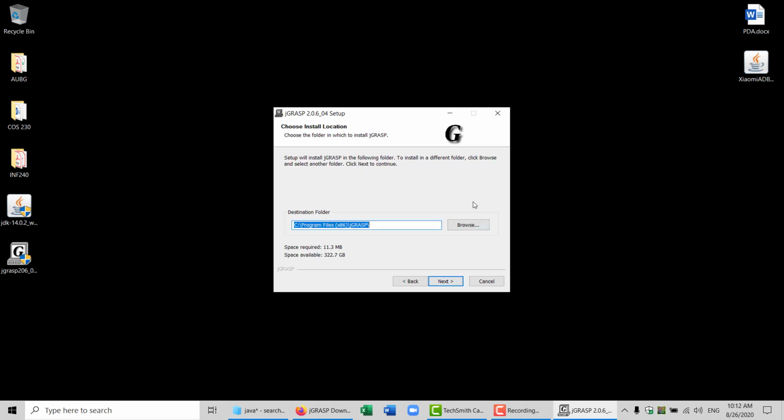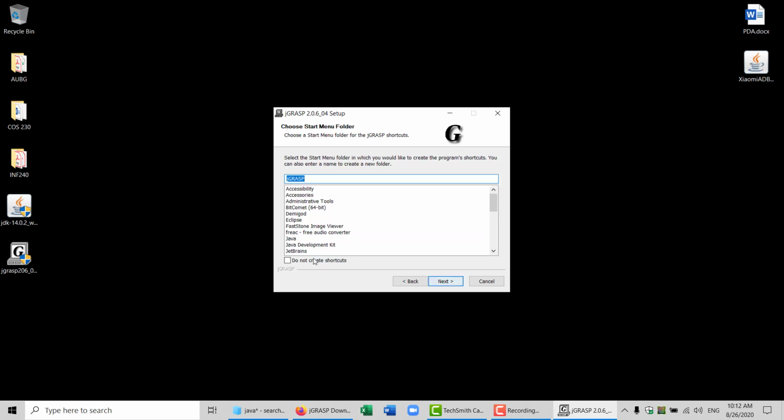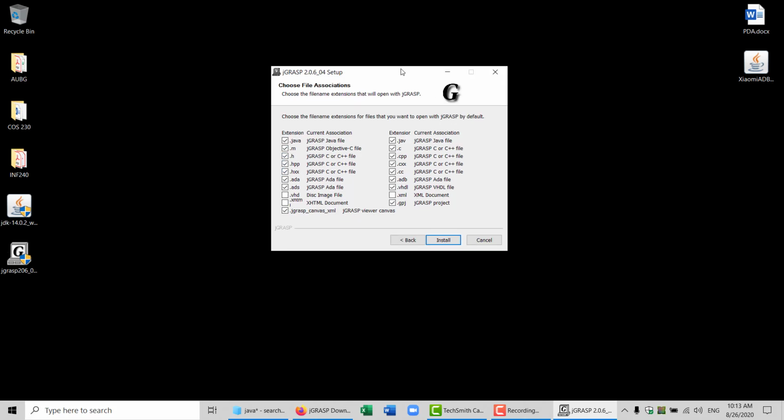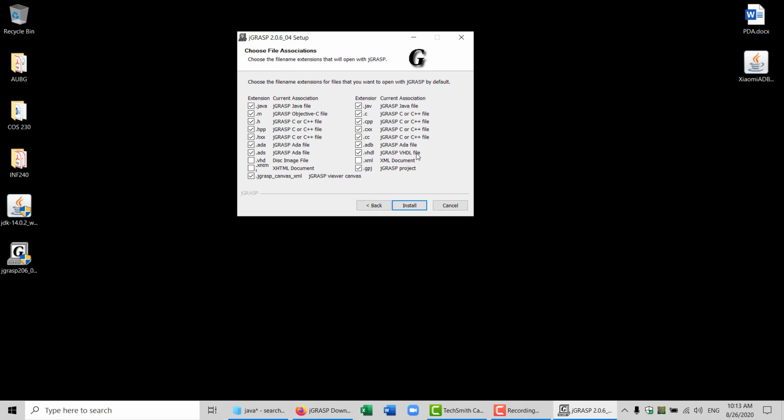Where is it going? Again, not really something you need to memorize. Start menu item, JGrasp would be fine. Which extensions do you want to be associated with it? Okay, if you are already programming for another class or for work and you're a C++ or C# programmer, just be careful which extensions you select here. I'm using Java currently on my laptop, and that's why I think it's fine for my JGrasp IDE to associate itself with all the extensions. So I can correct that later if I need to.